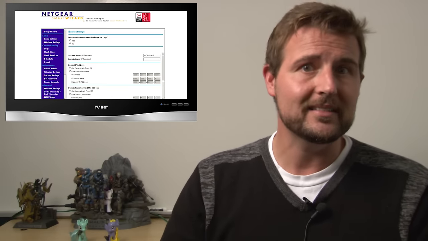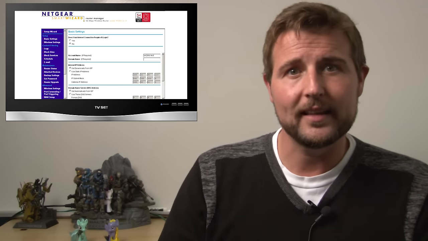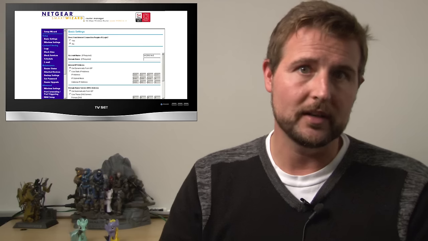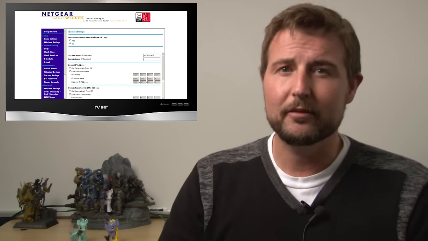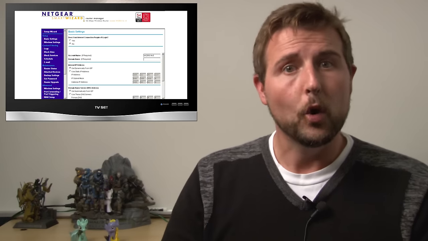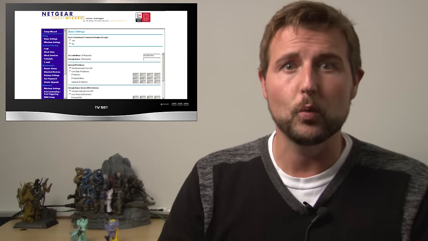Now, the good news is an attacker can only exploit this flaw if he has access to the web-based administration page. And by default, Netgear routers do not allow what's called wide area network administration or remote administration. So an attacker can only leverage this if you've turned that on or if the attacker has access to your internal network, maybe via your Wi-Fi.